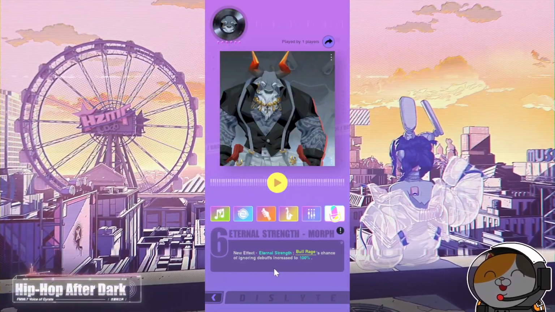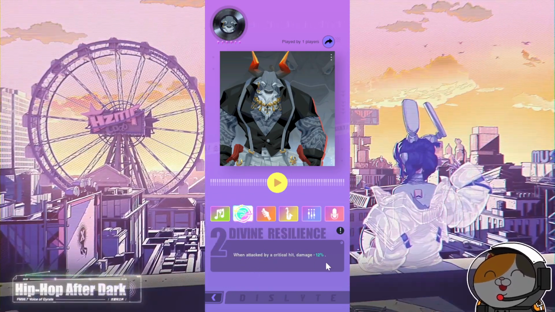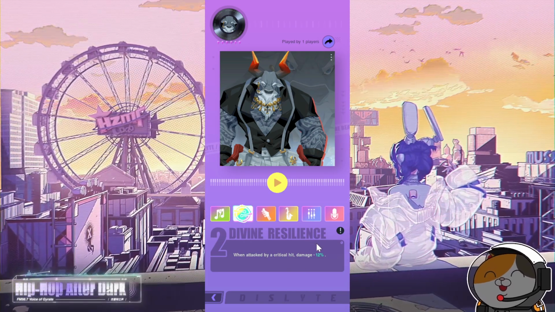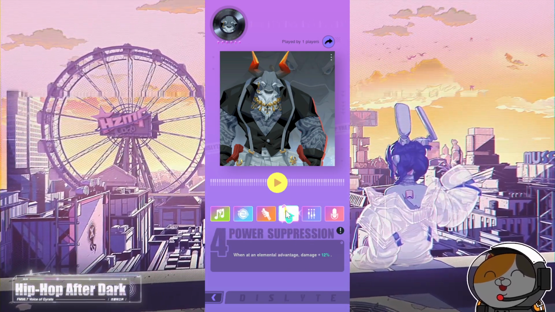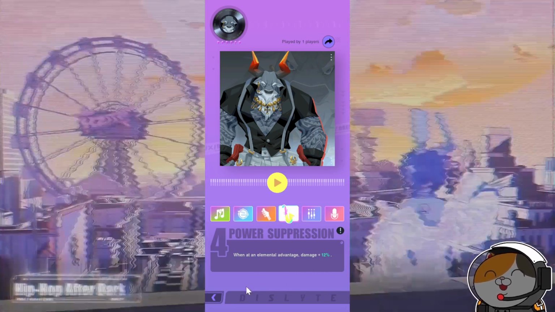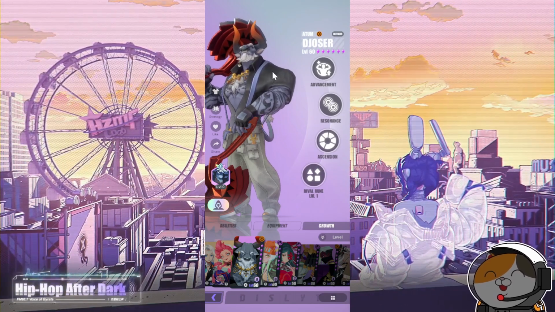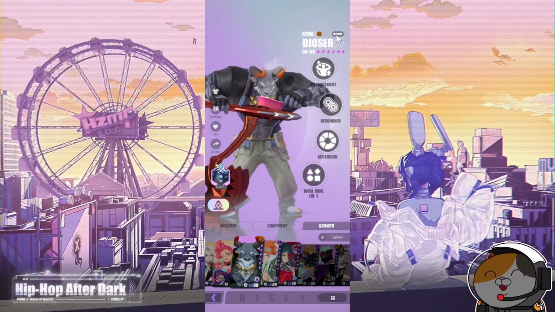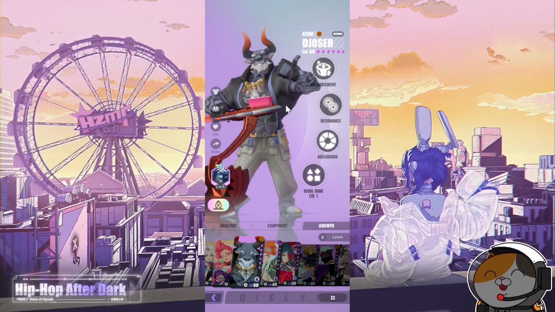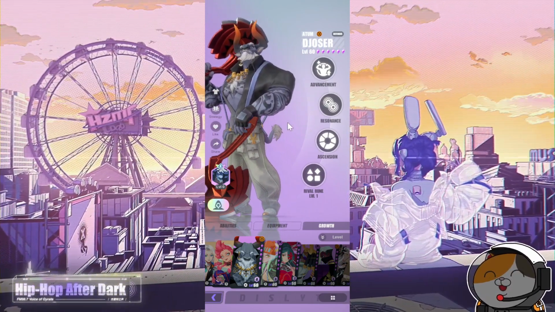Now going to his resonance, we have already seen his 6th resonance, and the second resonance here: when attacked by a critical hit, damage minus 12%, increasing his survivability. And the 4th resonance: when at elemental advantage, damage plus 12%. Again, another advantage against APEP, because APEP is a wind enemy, while Joser is an Inferno Esper, so you're going to deal more damage to APEP.